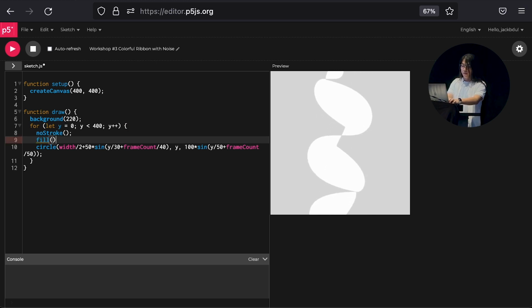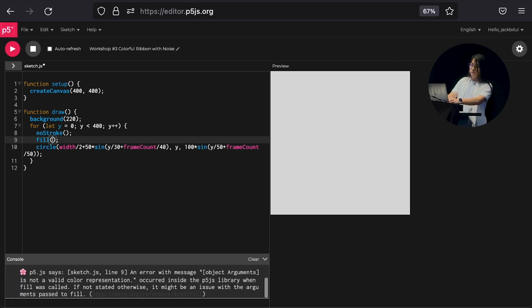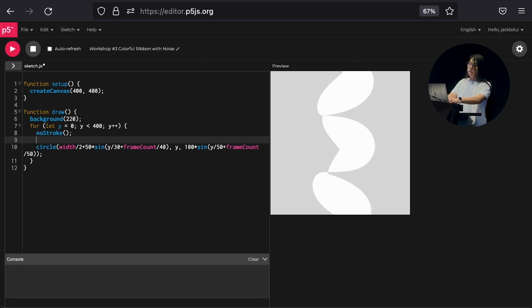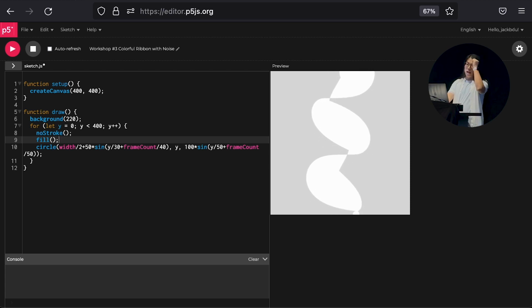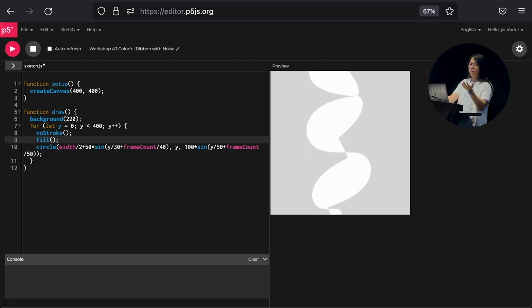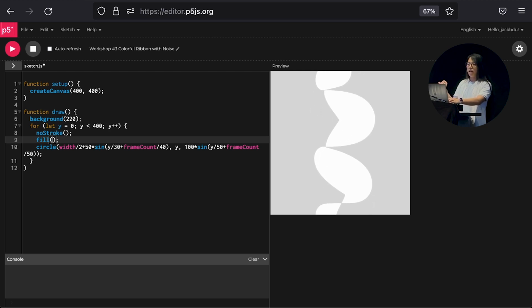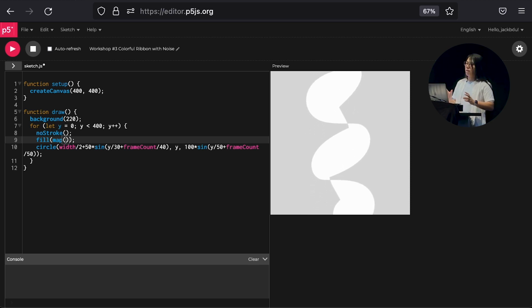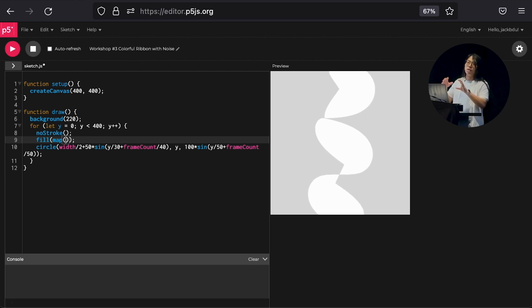Okay, I'm going to add a fill color, which is again I'm going to use sine. Actually, here I'm going to introduce a new function. Previously I did some math to convert the sine function output to 0 to 255 for the color. There's actually a very handy built-in function of P5 that does all the math for you, which is called map. So what map does is to map a range of value to a new range.